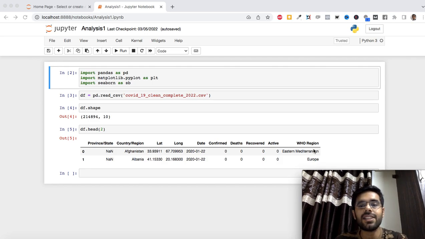So the organization that has created this data set is WHO, and they have given a specific categorization for a region. Okay, so Eastern Mediterranean, Europe, and so on.